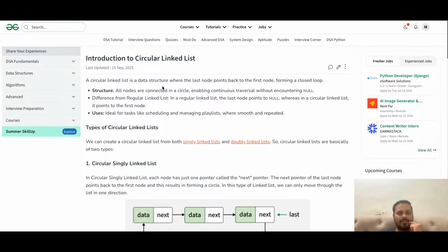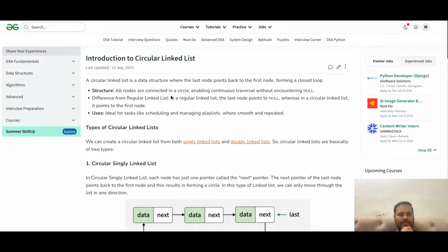So a circular linked list is a data structure where the last node points back to the first node, right? Forming a closed loop.